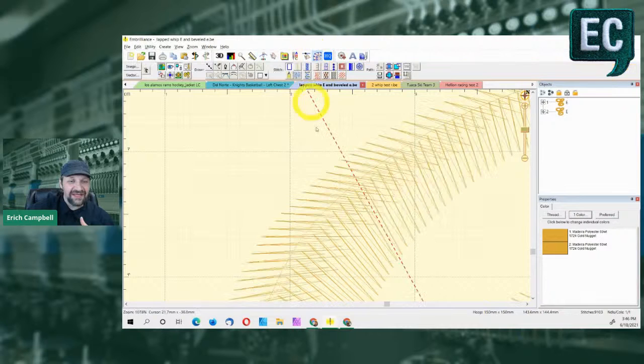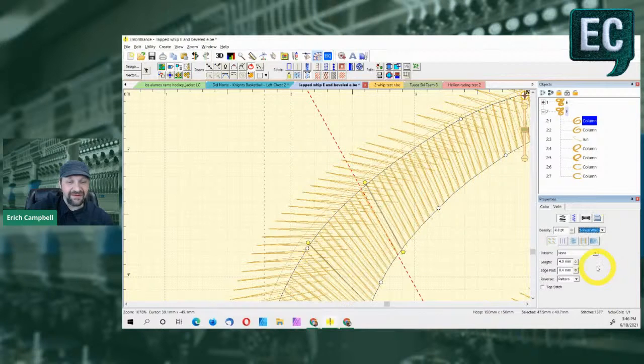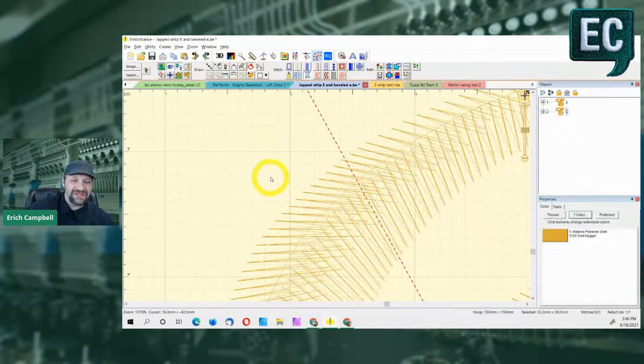And depending on how you set that, of course, depending on your software and how you set it, in this case, I've got a 3-pass whip. I also have the option for a 5-pass whip, which would then do 5 passes on that same multi-pass stitch with a single stitch over to travel to the other side of the column. So that's what we're looking at with our whip stitch.